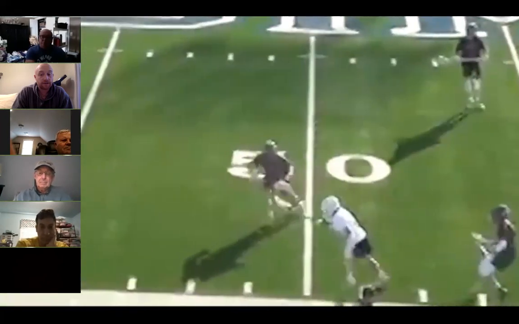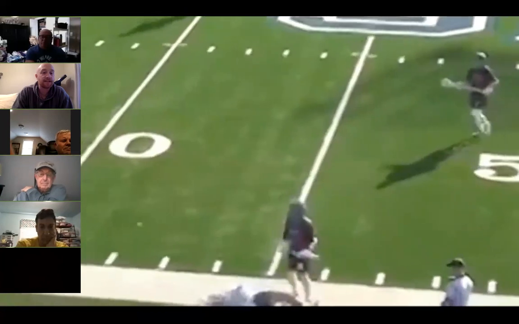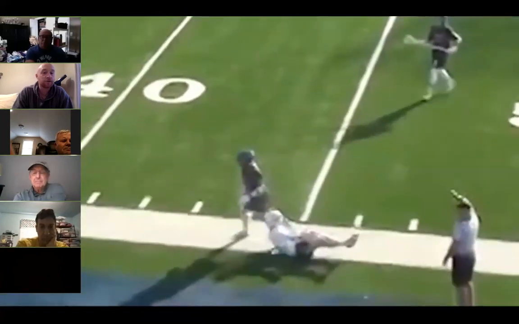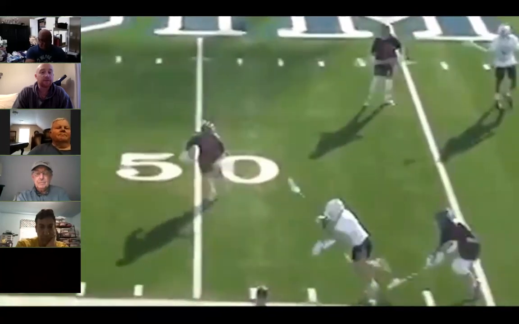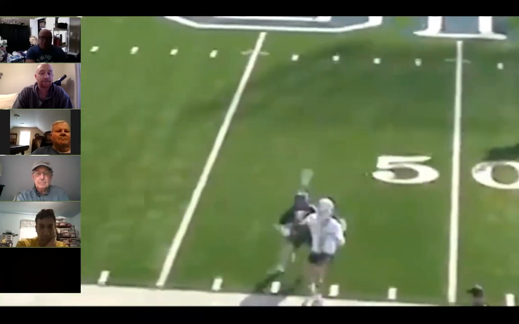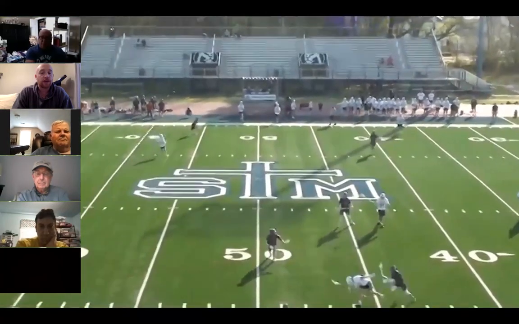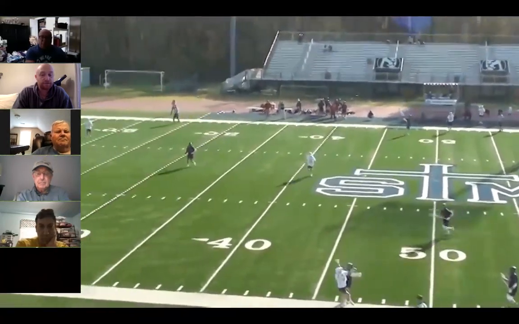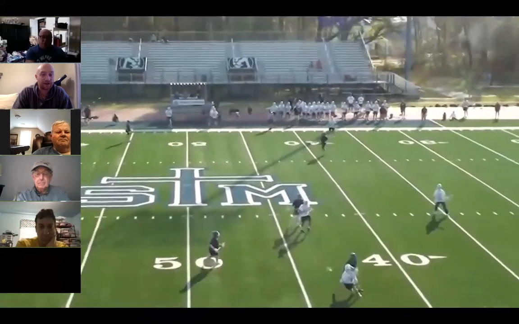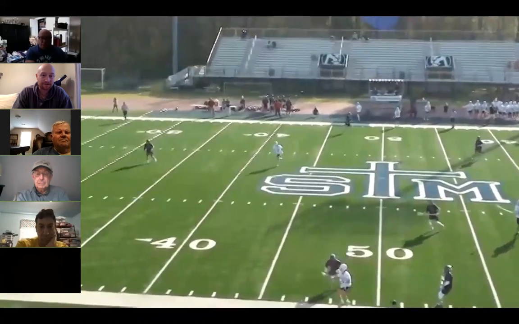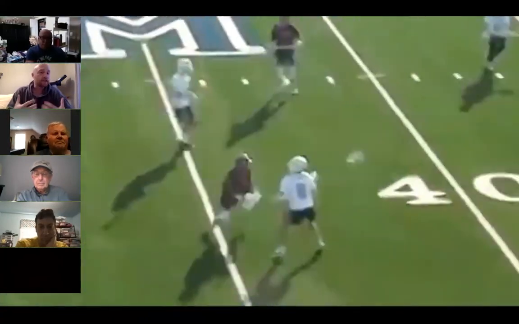There he is running down the field. He sees the guy coming and exposes his back to the man applying the check. He is deliberately exposing his back, trying to gain an advantage via the rule. The official recognizes it and tosses it the other direction. He's out of bounds.